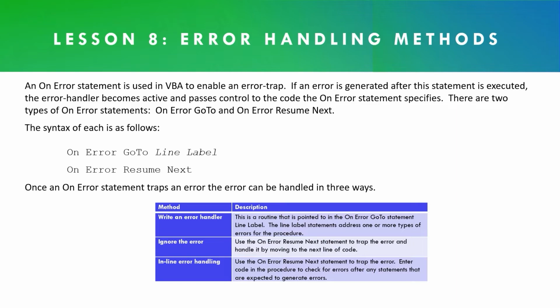You could ignore the error by using the on error resume next statement. It will trap the error and handle it by moving to the next line of code. And then inline error handling uses the on error resume next statement to trap the error, and then code is entered in the procedure to check for errors after any statements that are expected to generate errors.